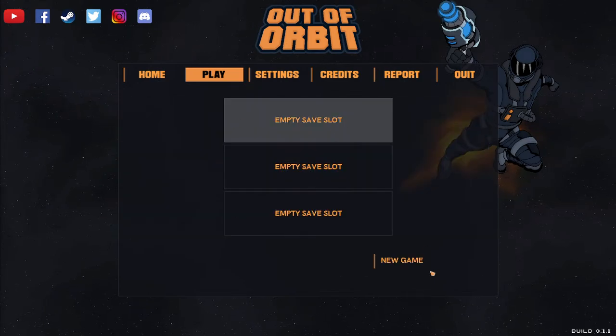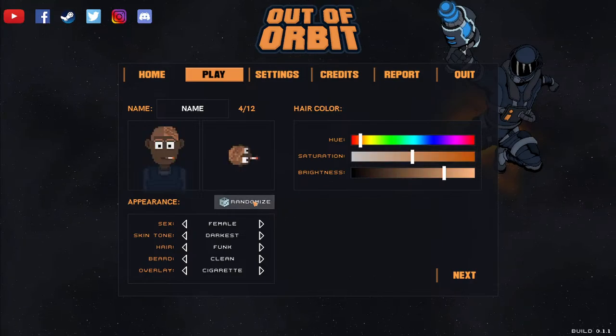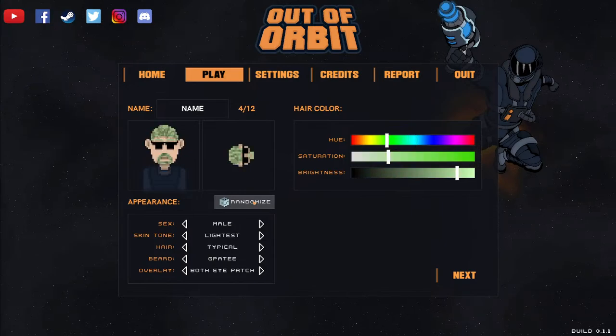We're going to go for our first empty slot here. Now, a little toot of my own horn: I always like to just jump right into the action, and sometimes I can get caught up on the character screen. So I asked him, hey, could you add a randomize button? And he did. I like that one right there, so we're going to give that one a go.